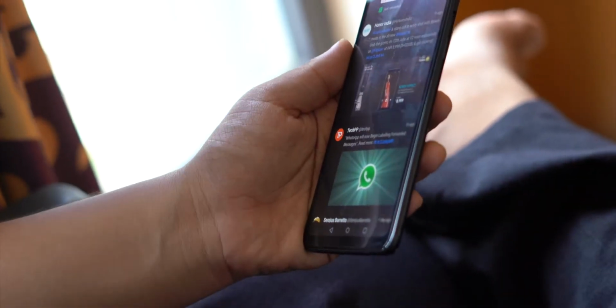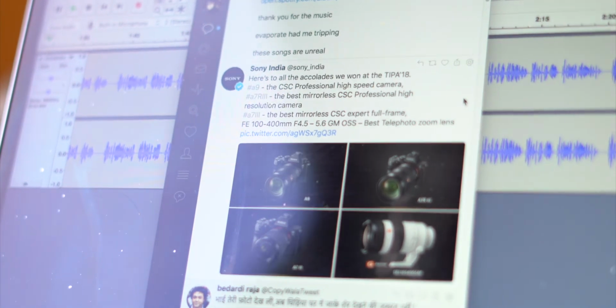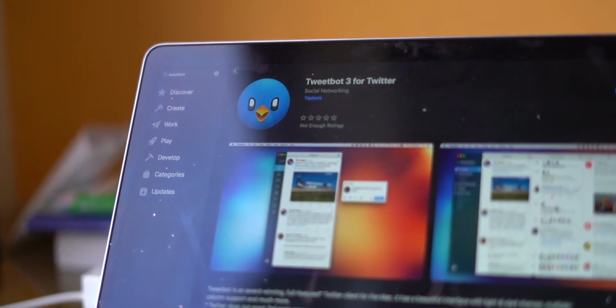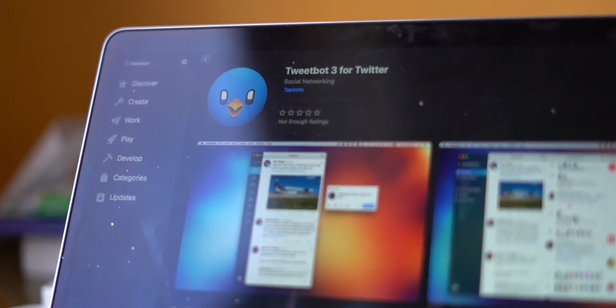Now this only works on Android and I've used Tweetbot for iOS and macOS, which also works super fine. They also show stuff in order and have this engagement tab. I'm not a fan of the whole search thing they have, but rest, it's great for $10 or so.